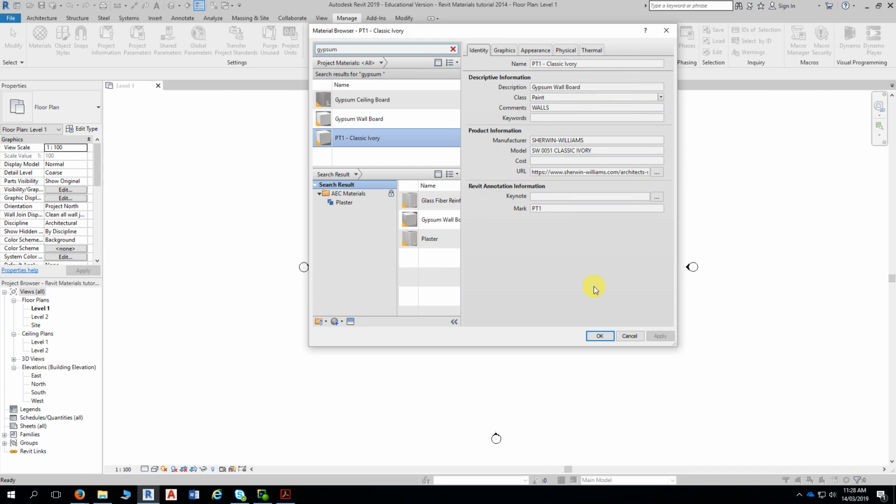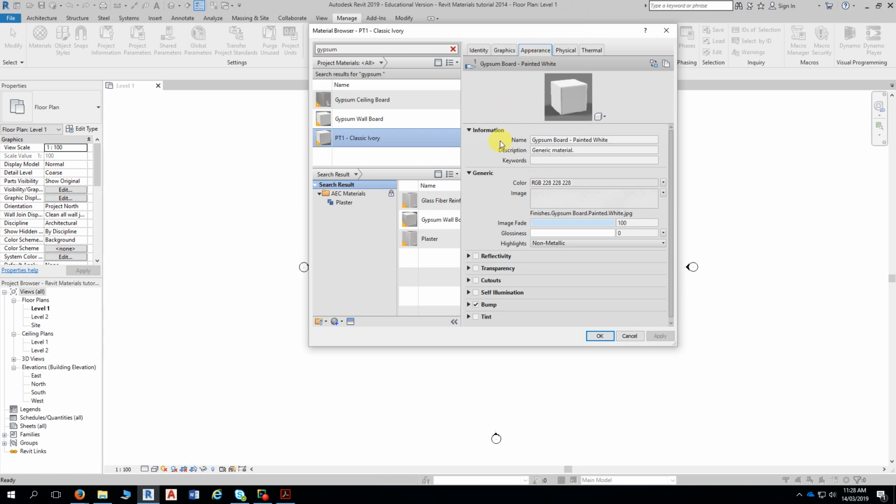Right, so once you've put in your identity information, you then switch to the Appearance tab, and you'll notice that for this current appearance asset, it says gypsum board painted white.